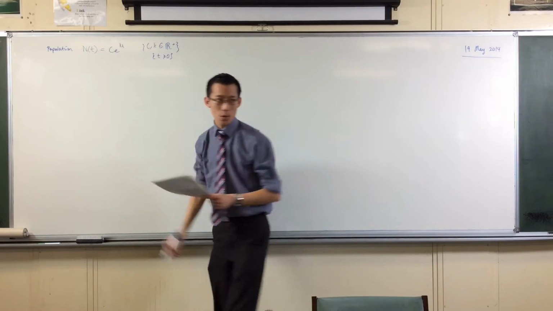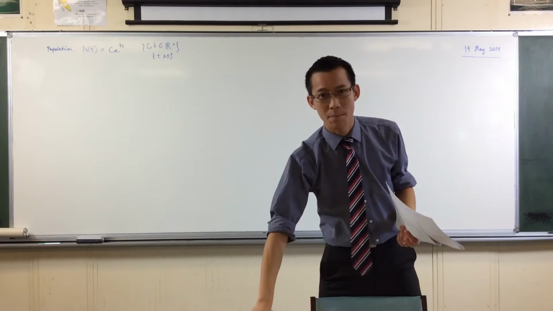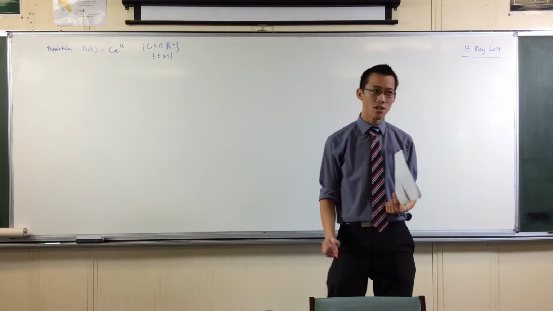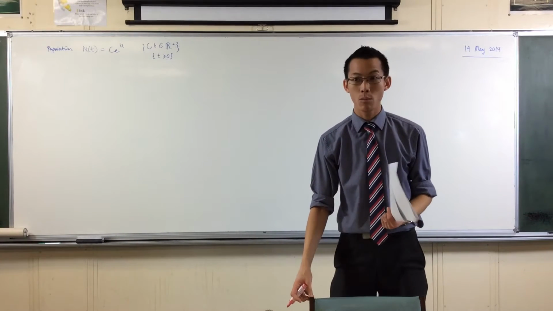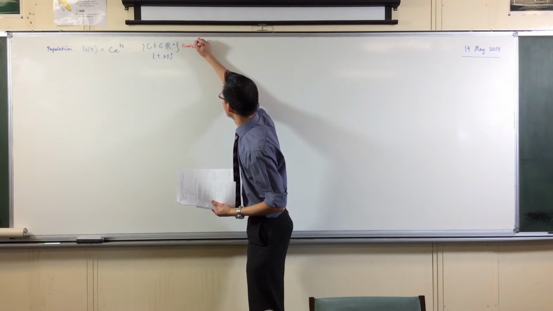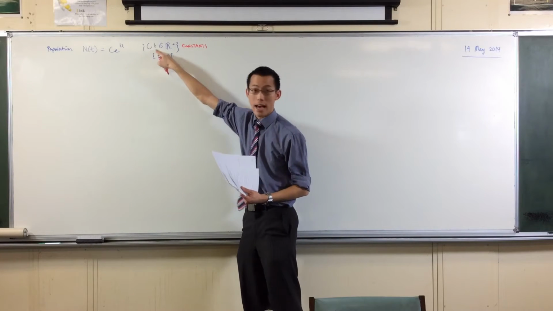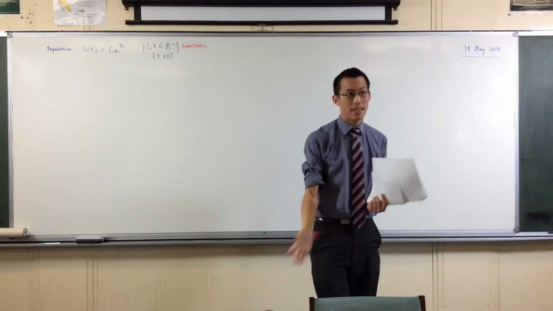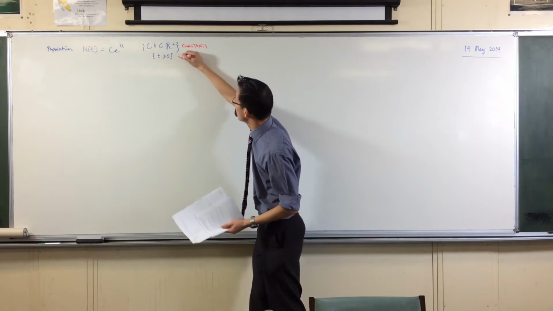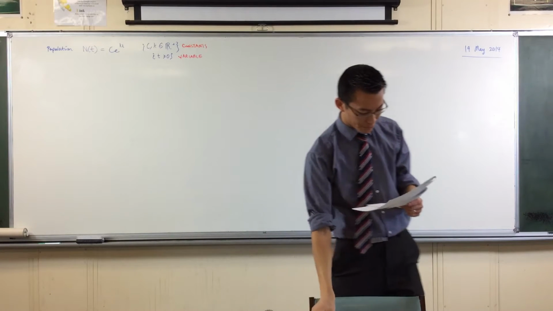By the way, even though these both seem like restrictions, I'm keeping them separate. Why? Think. Why are they separate? Think back to some of the questions we've been doing recently. C, K, and T are not the same category of pronumeral, right? What are they? C and K are constants, right? Which is why I locate them in a set of numbers. And I say, look, these guys, they're a number in there. I don't know what they are, but it's an actual number and it fits those characteristics. Whereas when I go for T, well, that's a variable, right? So do not confuse those. Okay, great. Let's move on.